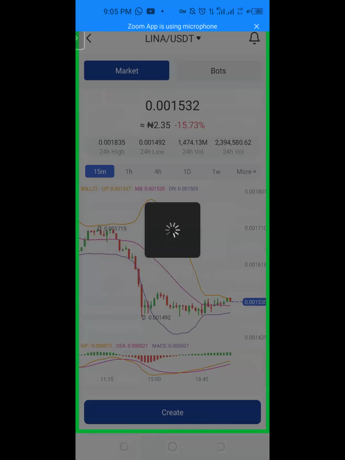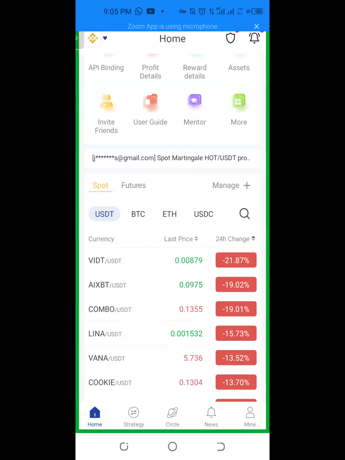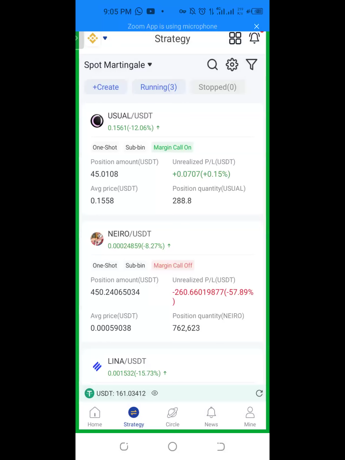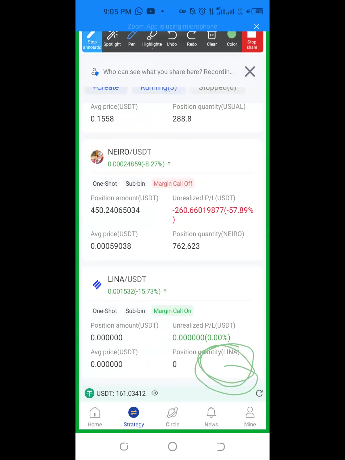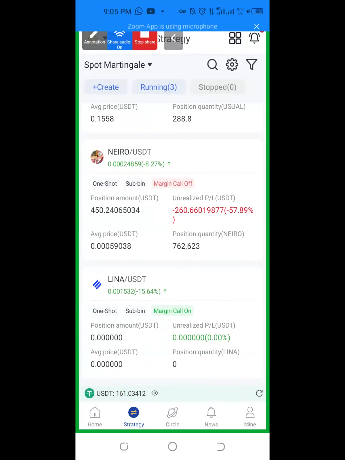So the bot will never buy, no matter how the market crashes. It will never buy. Are you seeing it? It's until that trigger happens that it will buy. It's until there's a golden cross. Even if the market crashes, it will not pick. It's until there's a trigger, because the MACD indicator is actually for when a coin wants to pump. That's when you use it.